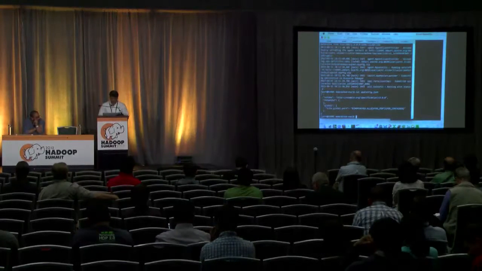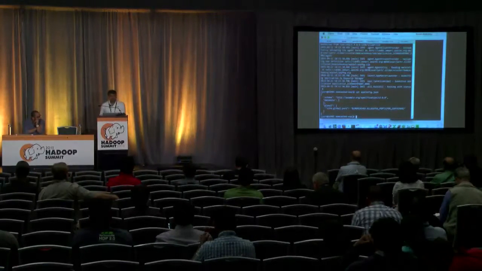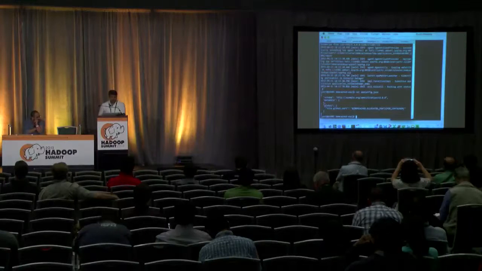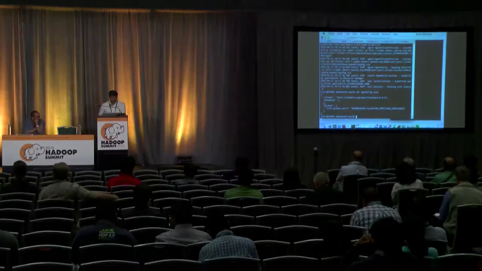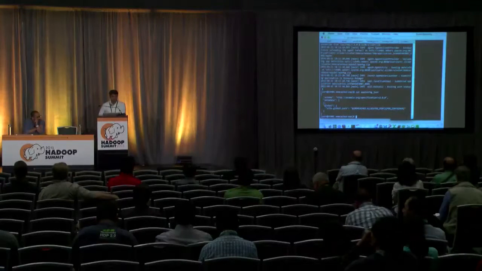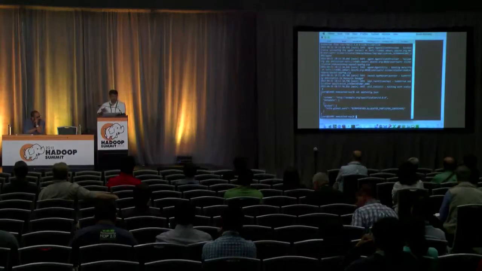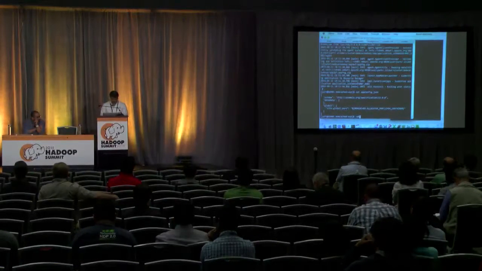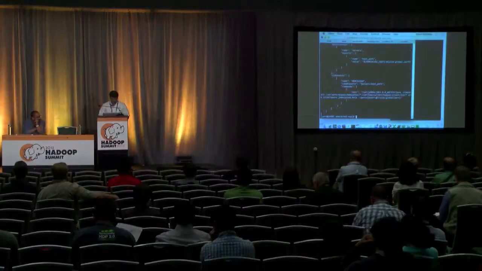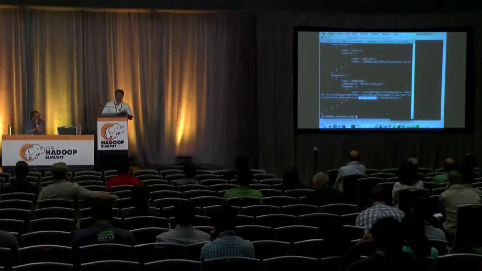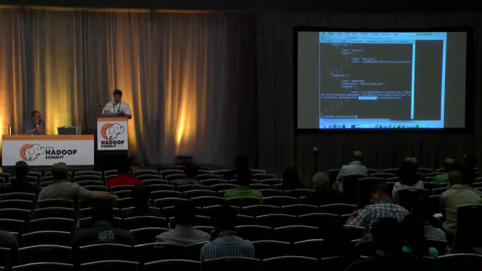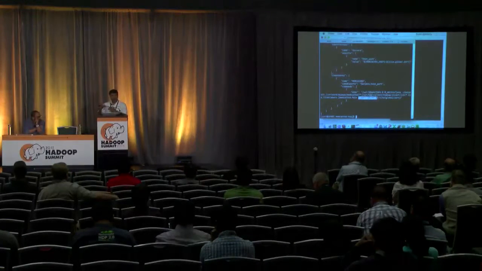So if you look at the app config.json, essentially it is a placeholder to tell Slider that this version of my application would actually require a dynamically allocated port, and whatever port gets allocated will actually be known to the Slider infrastructure so that it can advertise it through the registry that Yarn already provides. And if you look at the meta info, the only difference really is that instead of providing a hard-coded port or relying on the memcached daemon's default port, I'm actually providing a symbolic name of the dynamically allocated port as a parameter to memcached.